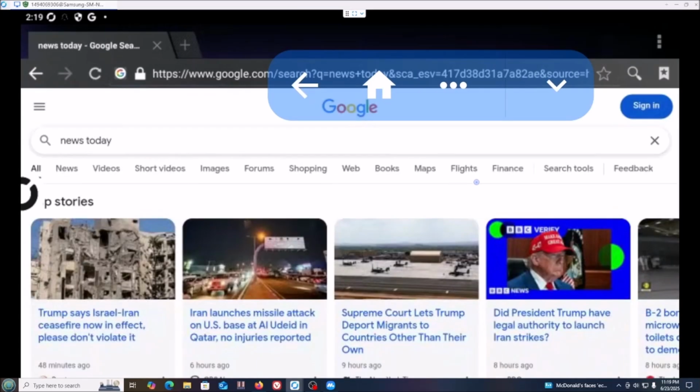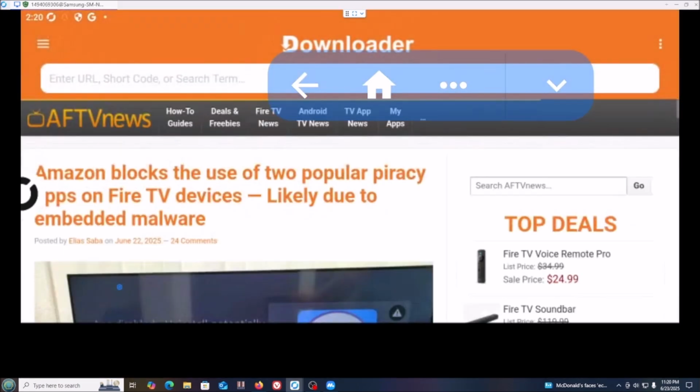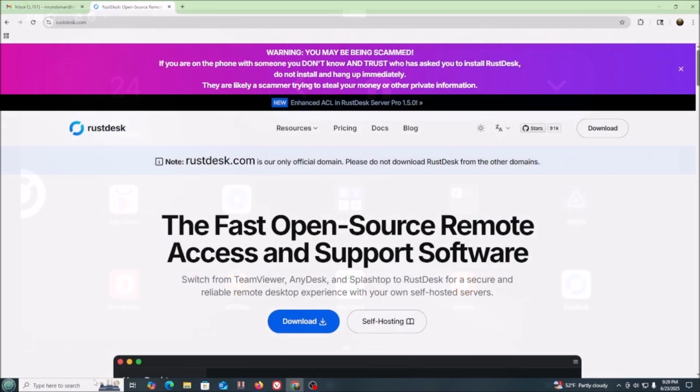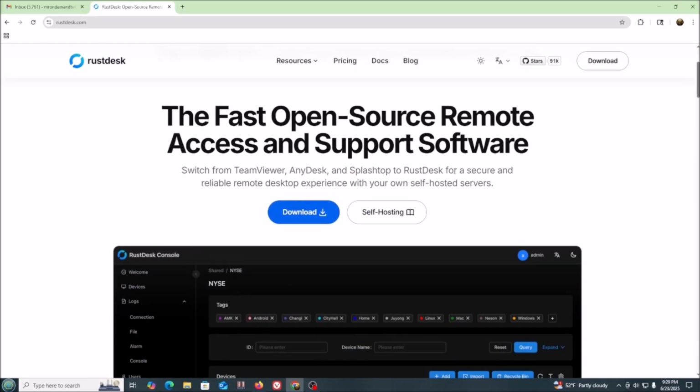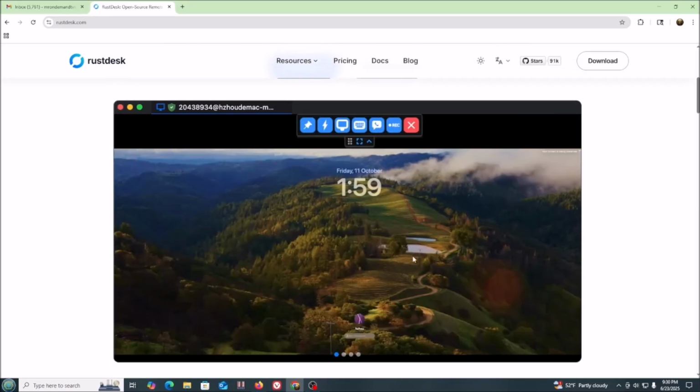So this particular software you can also use on Apple and on a variety of other devices like Linux. So just letting you know that Windows and Android are not the only two devices that you can use this with. This was just an example to give you a good rundown and how to install the software on both of these types of operating systems. This software is great, open source, completely free, and there are paid versions for people who use it more for business uses and needs.